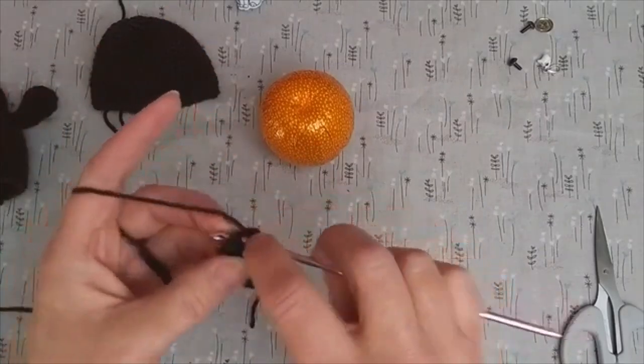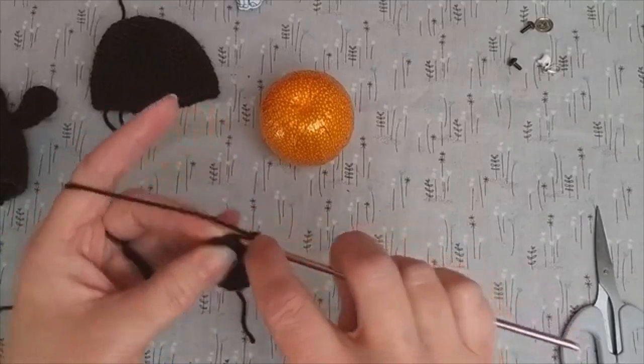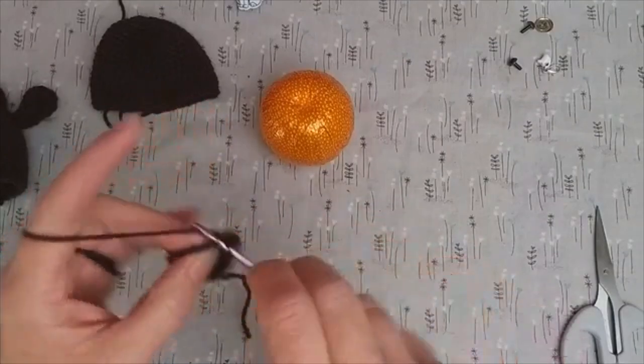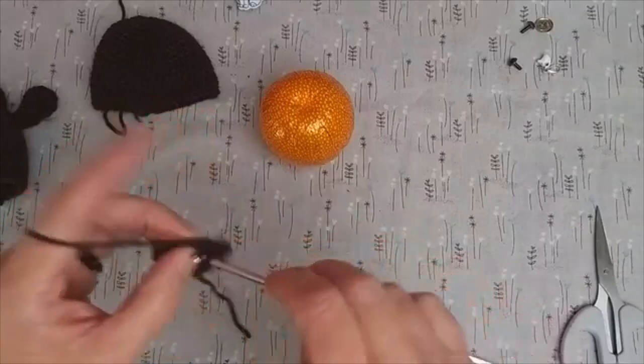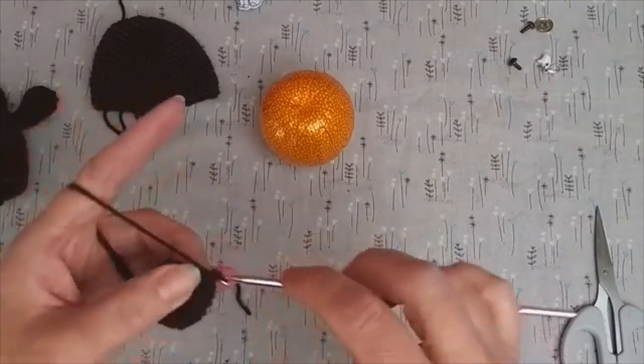I keep moving my hand because I keep moving my yarn, because it's actually sat on the table and it doesn't run very well when it's on a table, but I don't really want to put it on the floor, especially with it being a dark yarn. I have lost count.